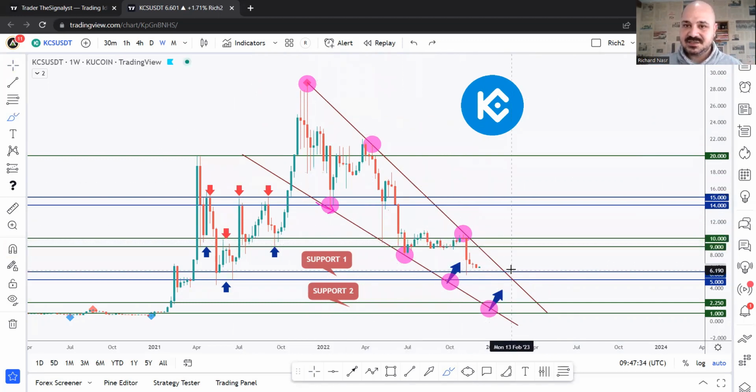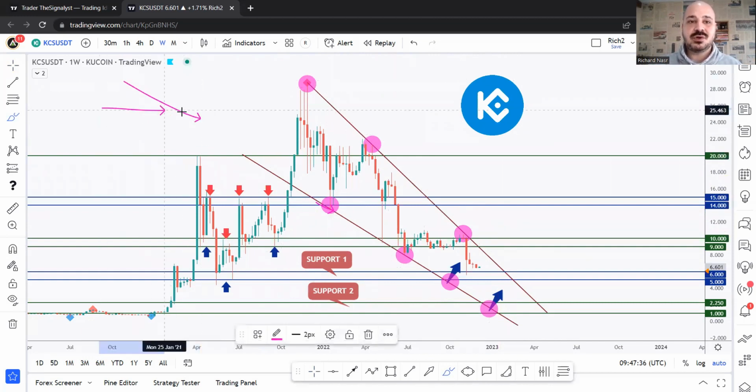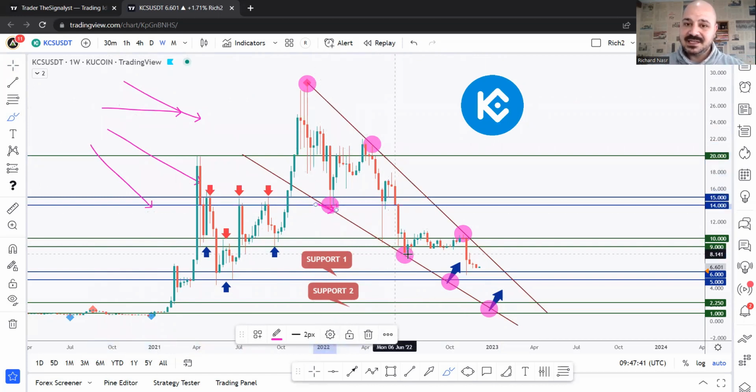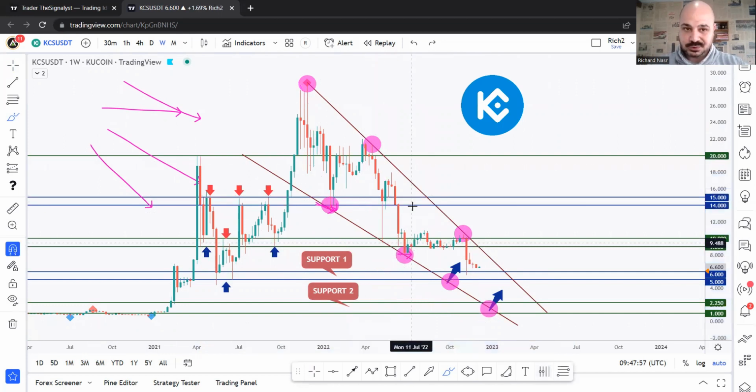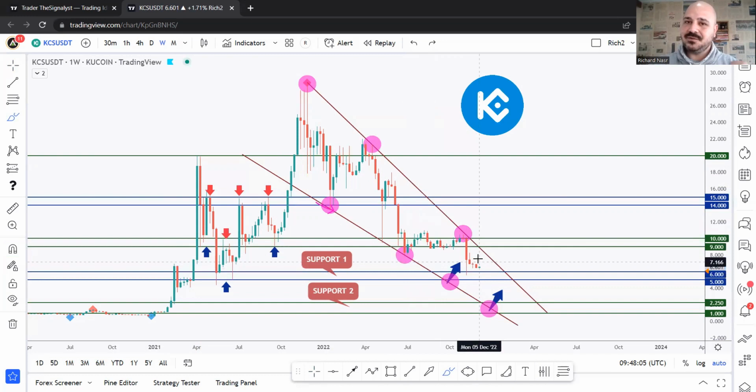Meanwhile, we are trading inside this wedge pattern, and a wedge pattern is a stronger pattern than a channel, because even though we are making lower lows, we are not making big impulse movements equal to the previous ones. It's getting smaller and smaller. If it were equal, then we would have a channel, which means that the bears are still in full control. With a wedge pattern, the bears are still in control, but they are losing momentum bit by bit with every second impulse movement. Again, for the bulls to take over and for the wedge pattern to get activated, we need to see a break above the 11.5.